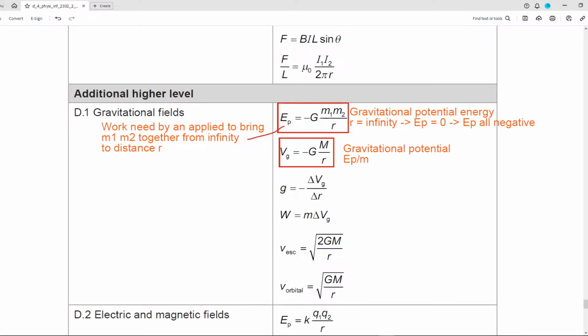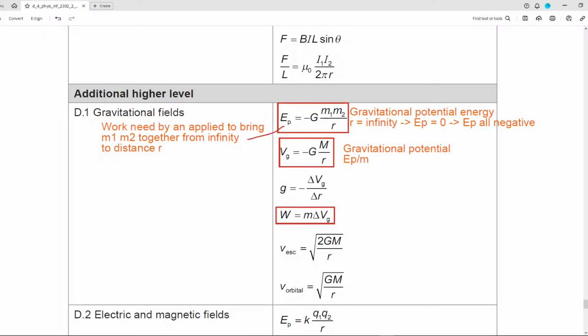And then gravitational potential will be that per unit mass. So we choose a test mass, we choose a source mass. How much work is required per unit mass to bring it close to a distance from mass m? If we interpret it that way, you get this formula down below, which is EP over m. To be more careful, because we're doing work, it should really be the change in EP over m.